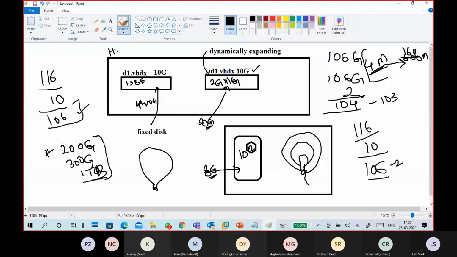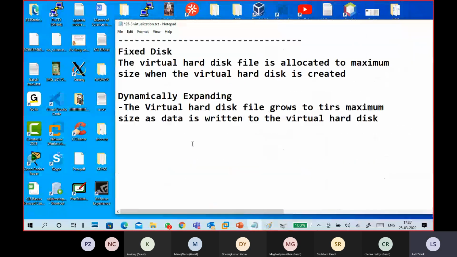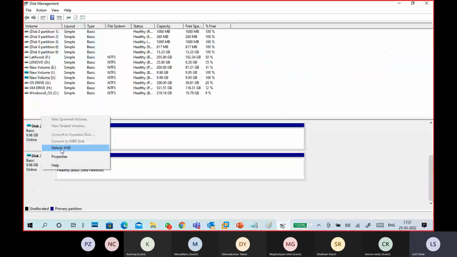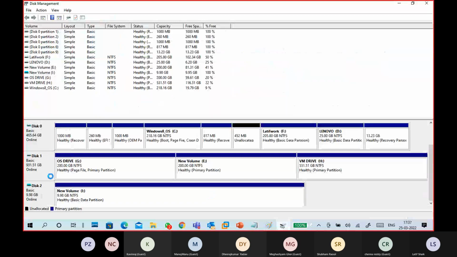Okay, guys, everybody understands, right? Fixed disk and dynamically expanding disk. Yes, sir. So the only thing is the virtual hard disk. Here we can detach or attach the virtual hard disk also. I detached it, so it got removed.